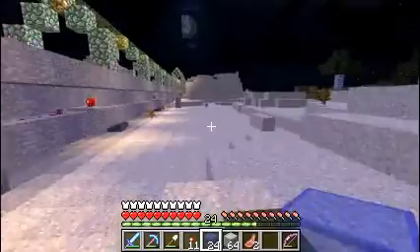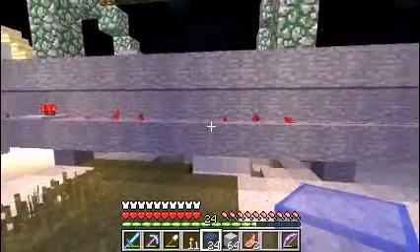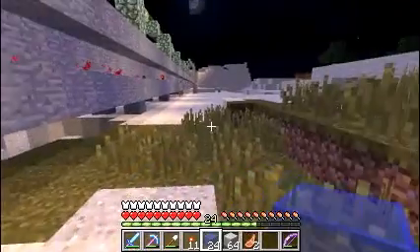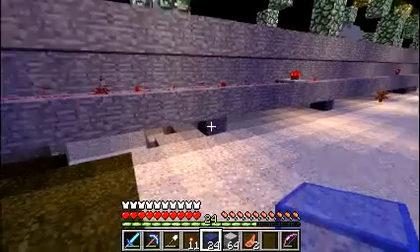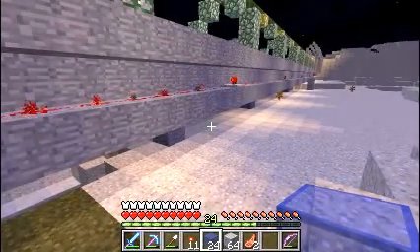And repeaters are an easy recipe. It's 3 stone blocks across the bottom of your crafting table. And on the outside middle, 2 redstone torches. And in the very center, a piece of redstone gives you a repeater. And that lets you continue the flow of electricity through the redstone 15 spaces.